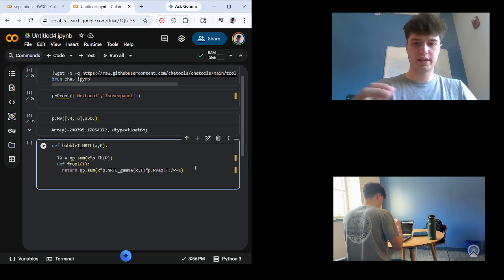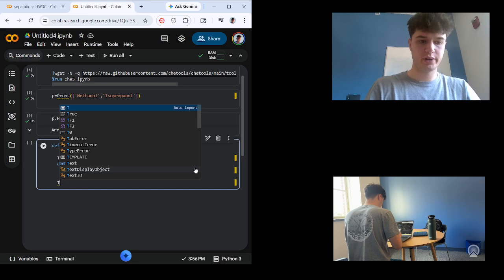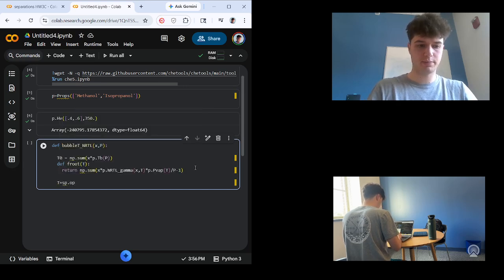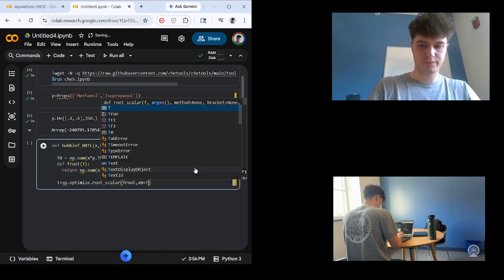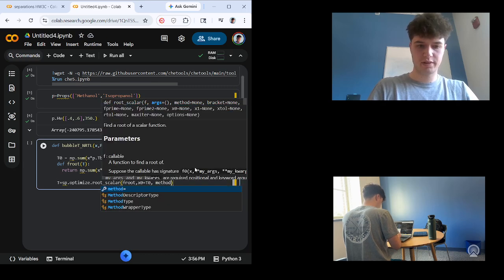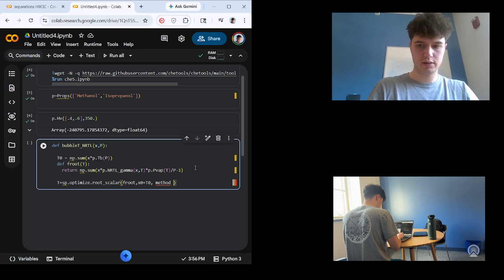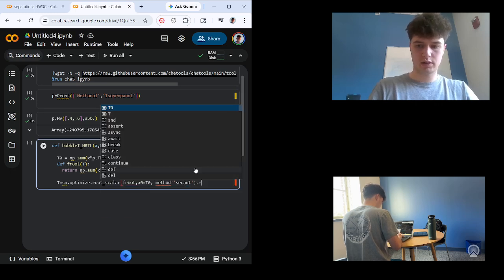And here we want to get out of that defined function. And we're going to do T equal to SP. We need to optimize like we did in the last one. Optimize dot root underscore scalar function, X naught equals T naught. We want our method to be the secant line. And dot root.